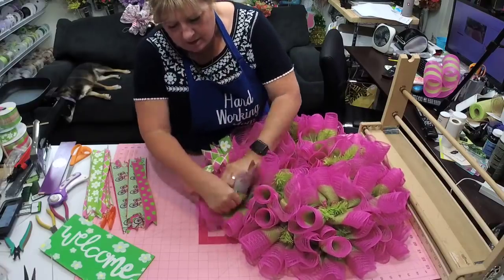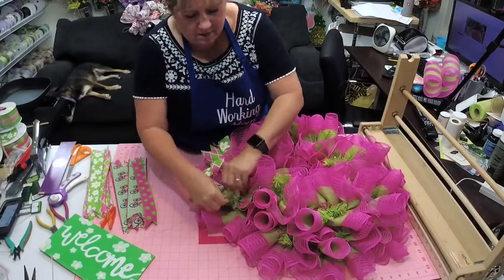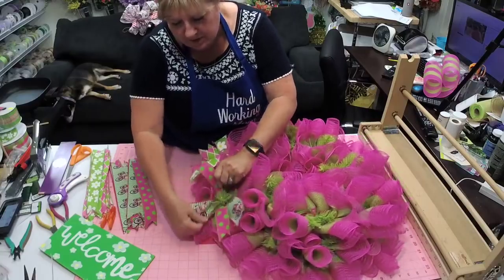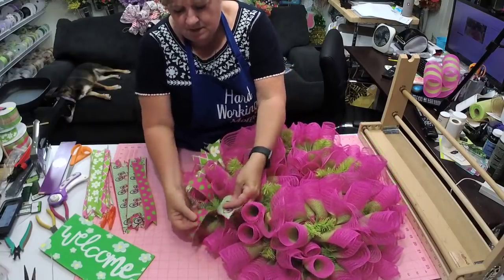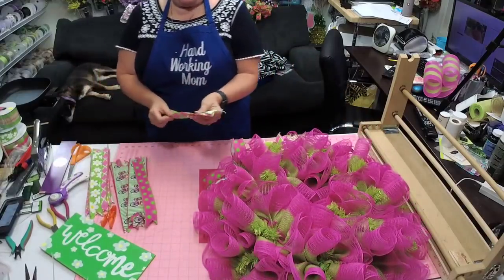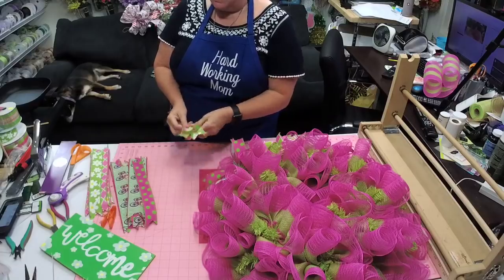Okay. This is a nice full one. I like them nice and full. There we go. If you're having trouble with your ribbons, make sure you're getting that curl.